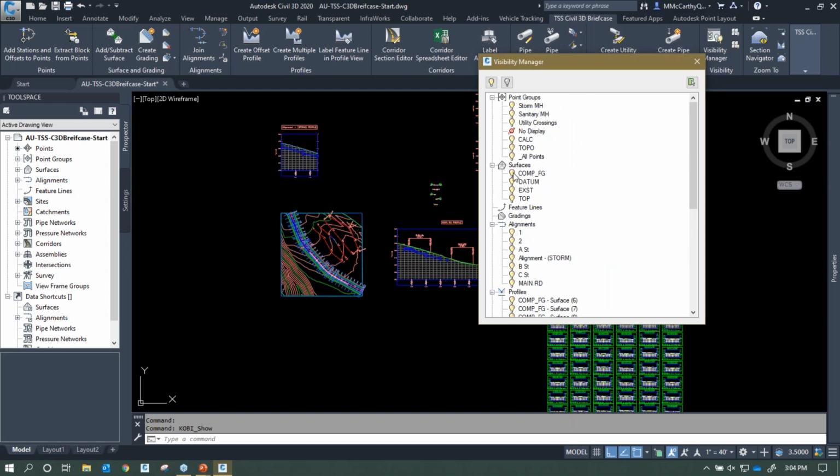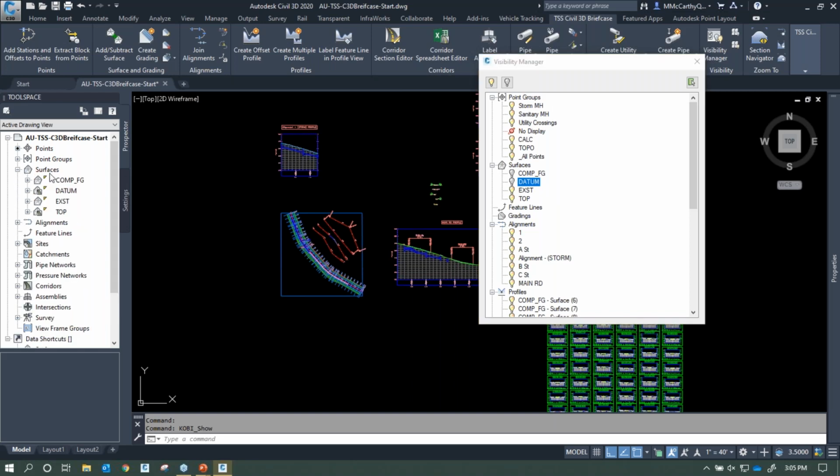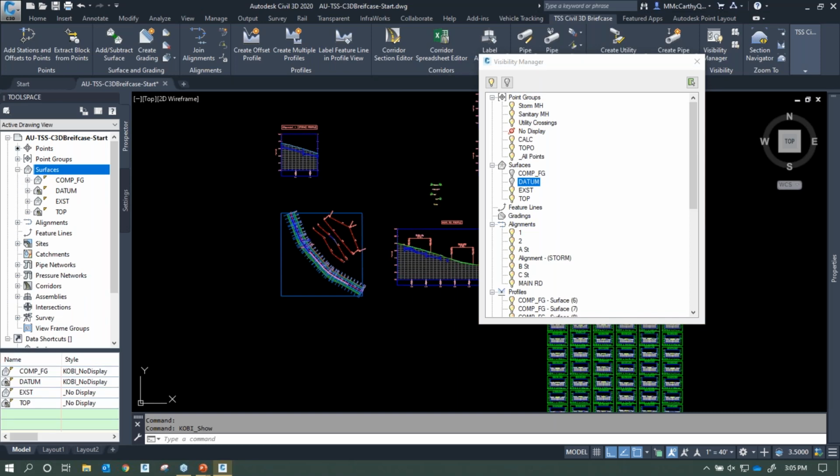For example, my surfaces, if I wanted to start turning surfaces off, well, rather than freezing a layer or creating a no plot style or a no display style, and taking all of that time to do that, what this will do is it will already assign a no display style to our entities, which saves drawing space, because if I'm freezing layers and I've got a layer for everything, that can increase my drawing size. If I come over here to my surfaces, we can see under my surface collection that this is our no display style that gets applied to our entities, and I can bring them back very quickly.